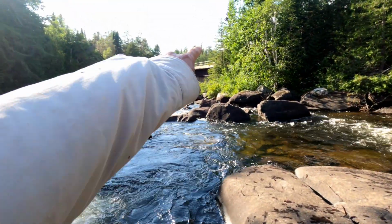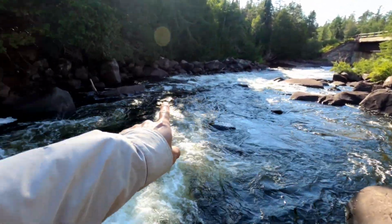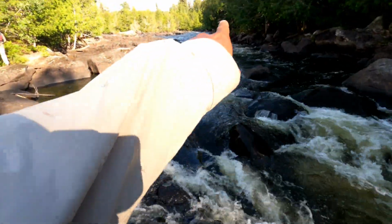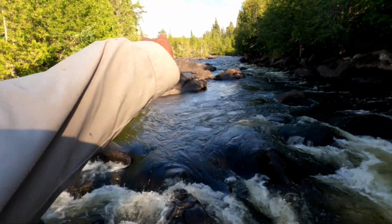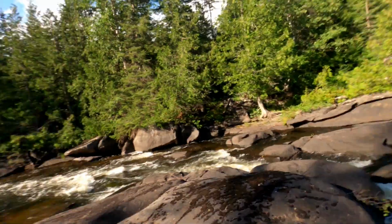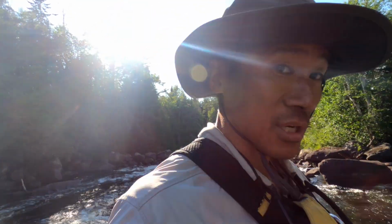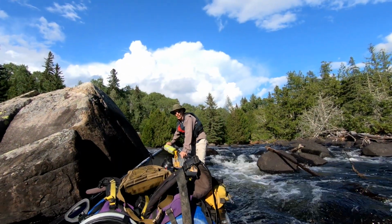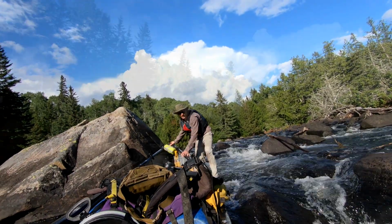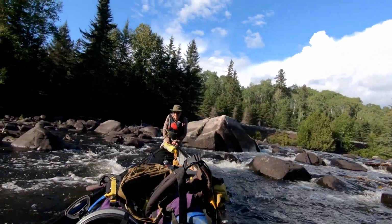So we're gonna make it down underneath that train bridge. We just picked out some lines and we're coming down through here and up through there. So we've got to drag the canoe down from that side and then start the run down there. It's gonna be some tight moves. It's gonna be a little challenging, but we're gonna try it. We first needed to walk the canoe down the first drop from River Right, as there were too many rocks to run it. Then we'd position the canoe in the main channel before paddling the rest of the rapids.